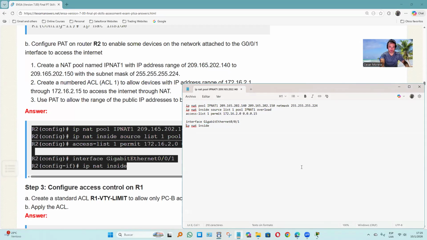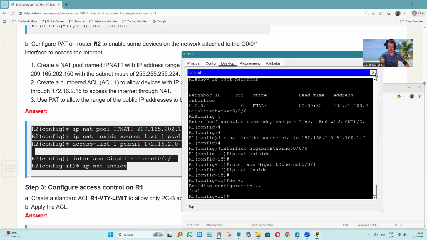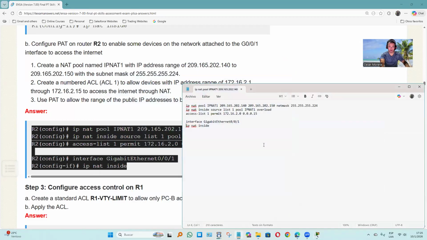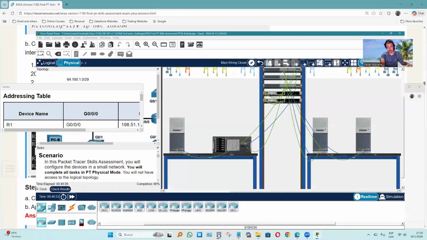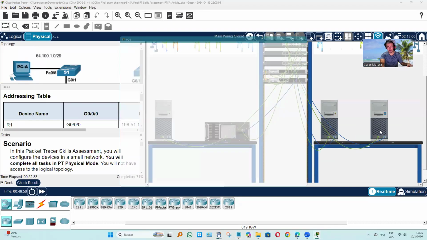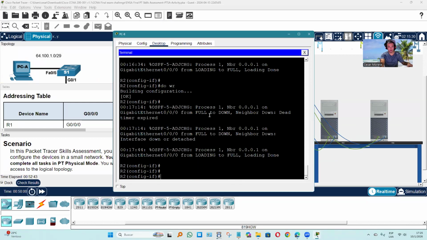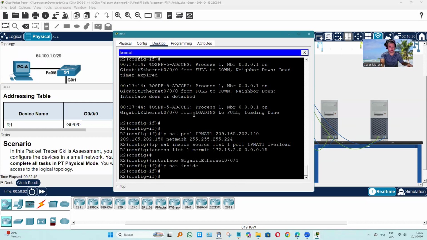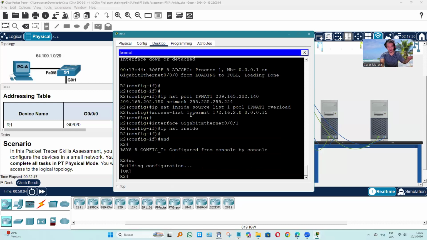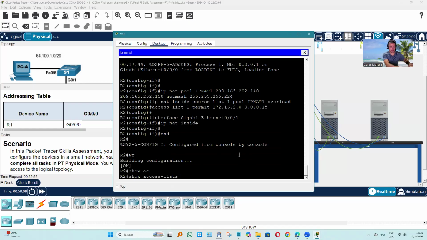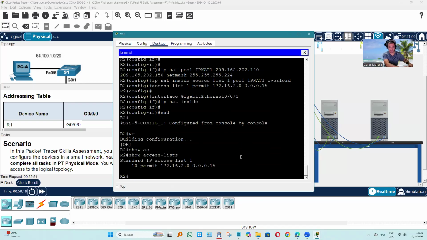Let's go ahead and close this connection so we don't get any confusion there. Let me copy this, Control Z, and let's go to PCB and see if we have access to the router. Let's paste it there. Let's do an en and a WR. And let's see if there is something with show access-list. There is the access list.